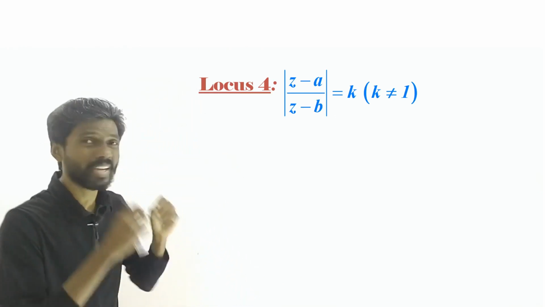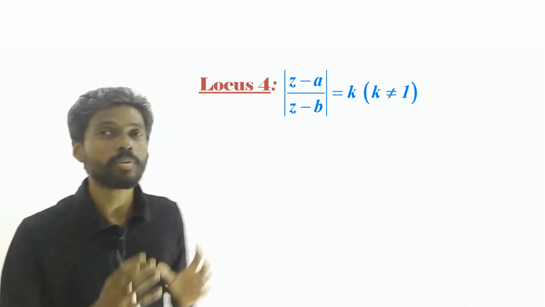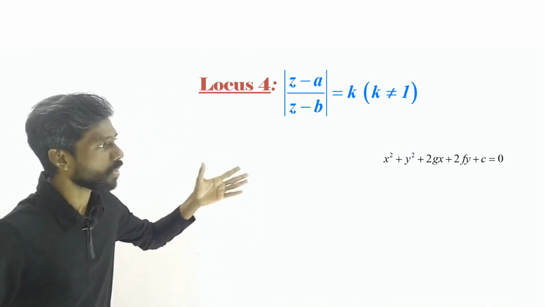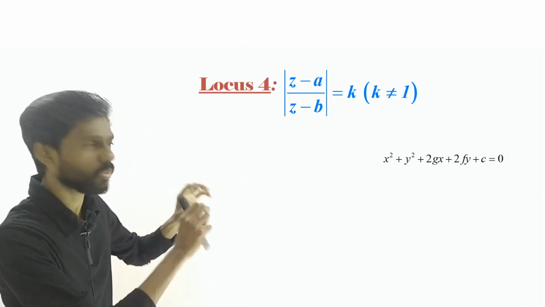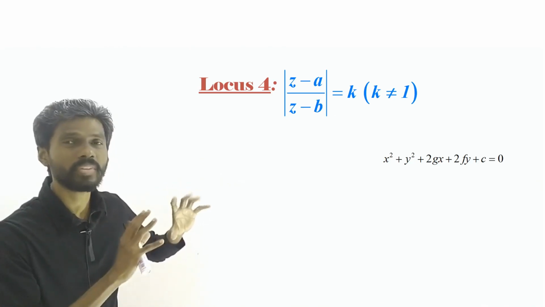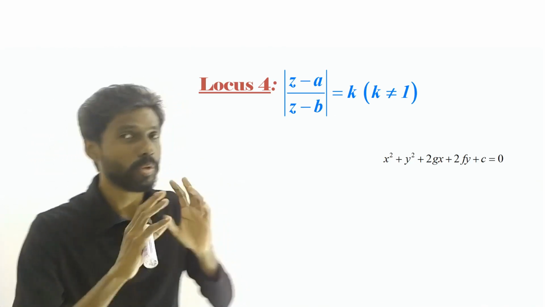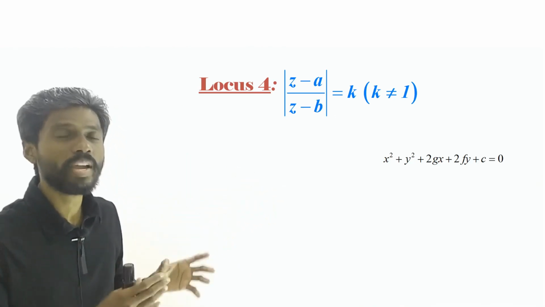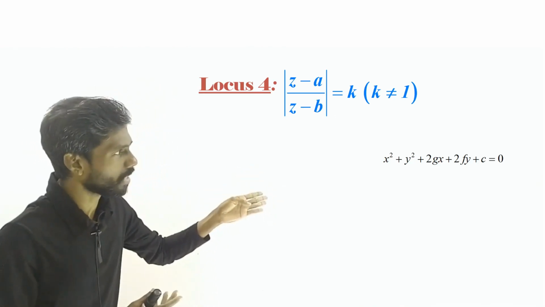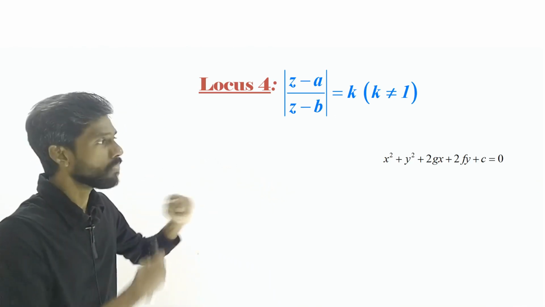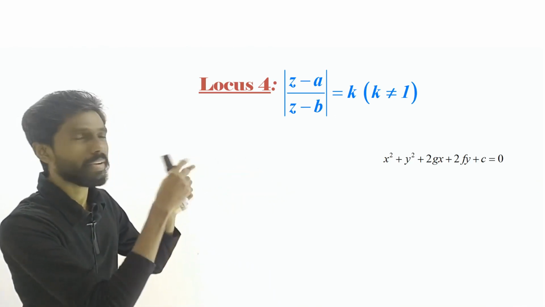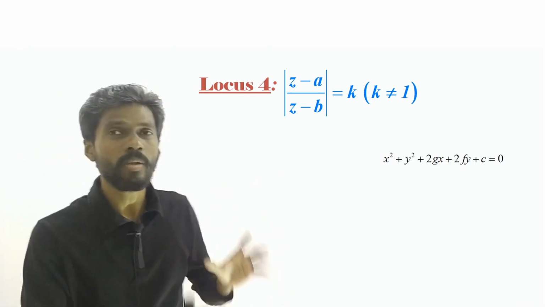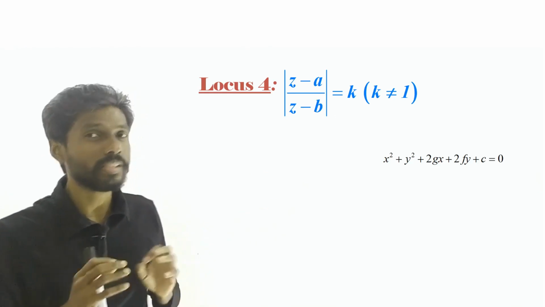Now to get the center and the radius of this circle, you have to know the Cartesian equation of the circle. If you have not done the circle chapter, for now you just have to remember this one point. The equation of a circle in the two-dimensional plane is of the form x square plus y square plus 2gx plus 2fy plus c equal to 0. See, it has an x square term and a y square term, both having the same coefficient, and then there is an x term, whose coefficient is taken as 2g. Similarly, 2fy plus c equal to 0. If an equation is of this form, it is a circle equation.